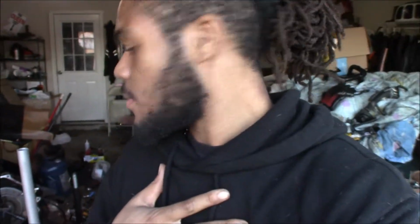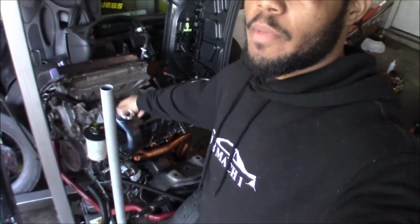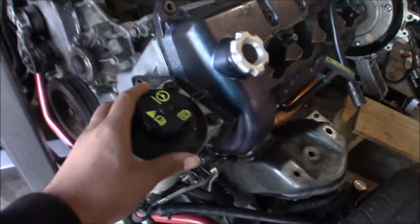So, as you can see, the motor's back on the stand. I didn't record that because, first of all, it was raining. Second of all, a lot of stuff has been going on. I mentioned in my last videos that I was trying to be focused and do this. So hopefully by the time you guys are watching this video, some good things are happening. Anyways, I got the long tube headers on here, looking pretty good. Put the power steering reservoir on there. I still gotta put the pulley for the water pump on there.